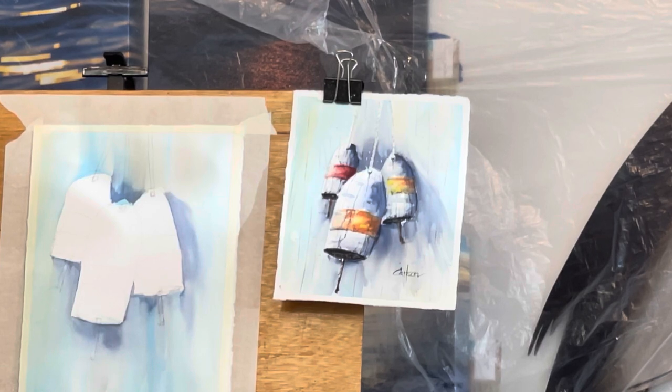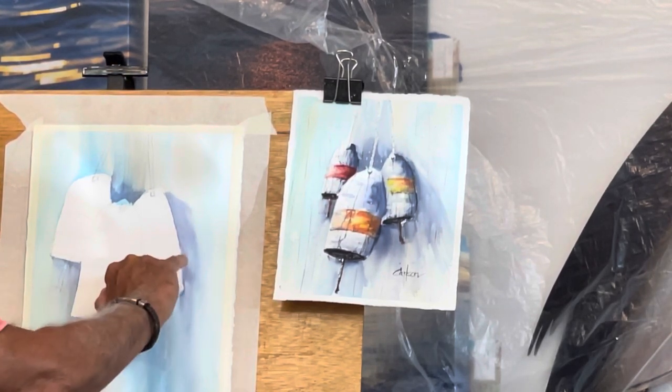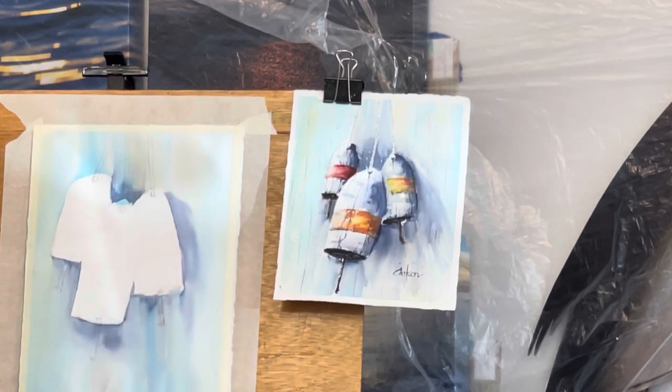Okay, so that's the first application of cast shadows, and we're going to go after it even more. So take your time with it, and let gravity help you. When you want it to flow from one spot to another, flip the board so that the other part is below, and gravity will assist the paint. But you notice, hard edge, soft edge. And that's where the blending comes in.